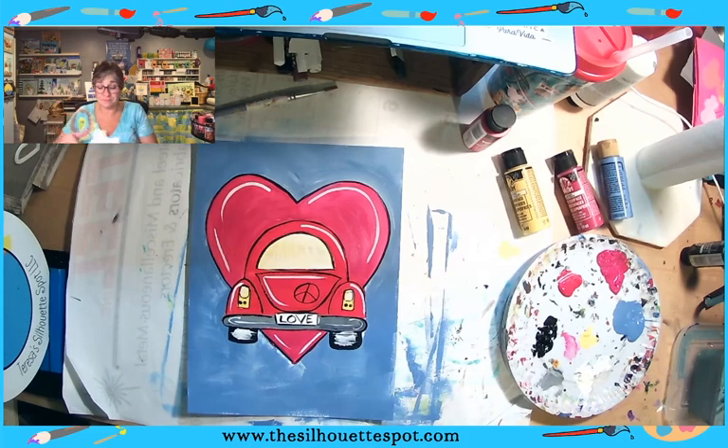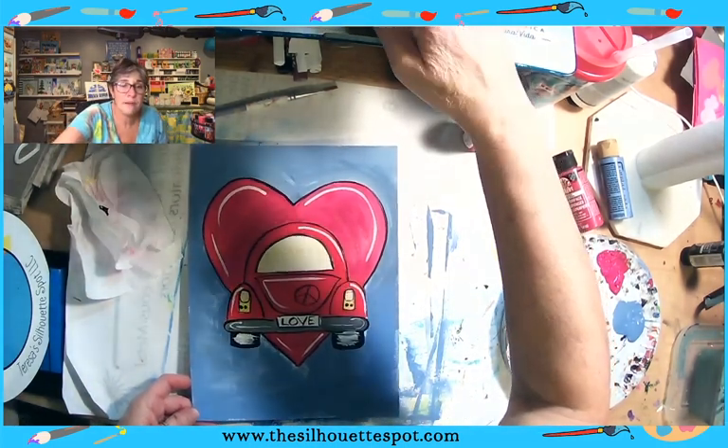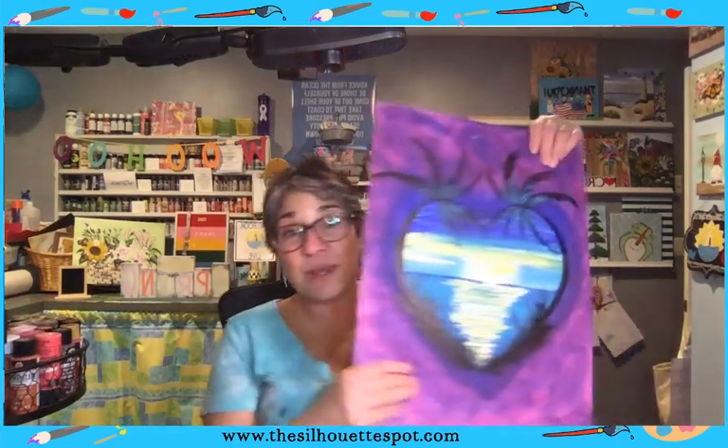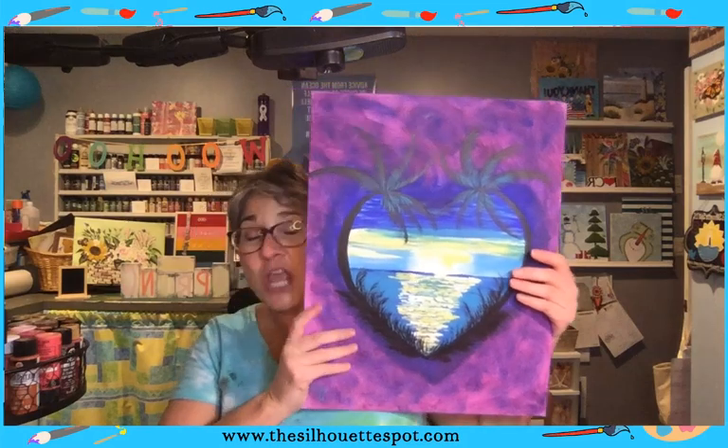And that'll do it. There you go, you guys — a little Valentine love bug. Isn't that cute? You can use it for cards or for your kids' Valentines. I want to remind you one more time — this is what we'll be painting next week in the free group, so be ready. I'll be doing mine on 11 by 14. I've provided a supply list and a tracer. Cabin Fever started tonight at 7 and goes through Sunday, and I am live Saturday at 1 in that group. Thank you, guys. Love you. Stay safe and sane, and I'll talk to you all soon.